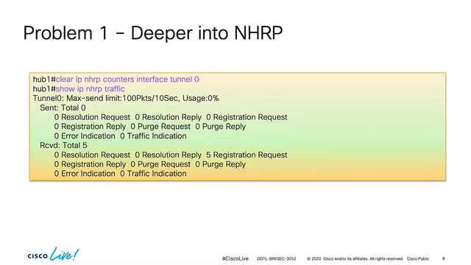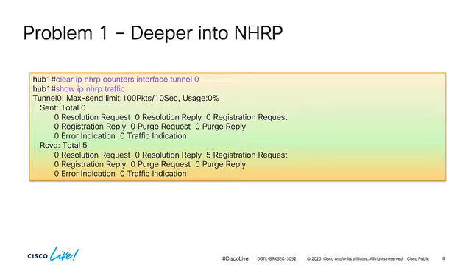So we would definitely have to go deeper into NHRP and see what is happening at this particular layer. I would highly recommend, before you run any show commands as far as NHRP is concerned on the hub to see if it's sending out registration replies and getting registration requests, that it's a good idea to clear the NHRP counters on this interface so that you get clean counters, and you can start seeing them increment as the packets are coming in.